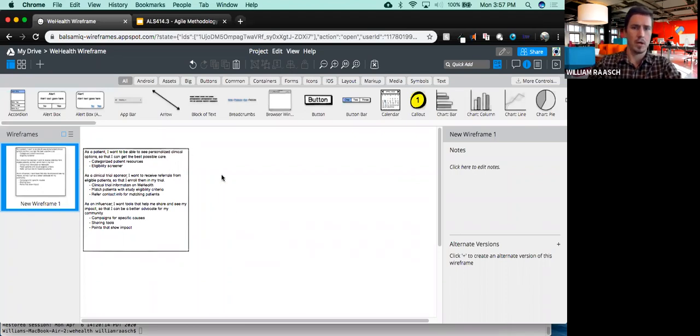So the first thing that I'm going to want to do is figure out, and this is something that you all will have to assess individually, is your application going to be desktop or mobile? This is a very big question, right? Do I want this to be something that can fit on a big laptop screen, or is it something that I need to be able to fit in the palm of the hand?